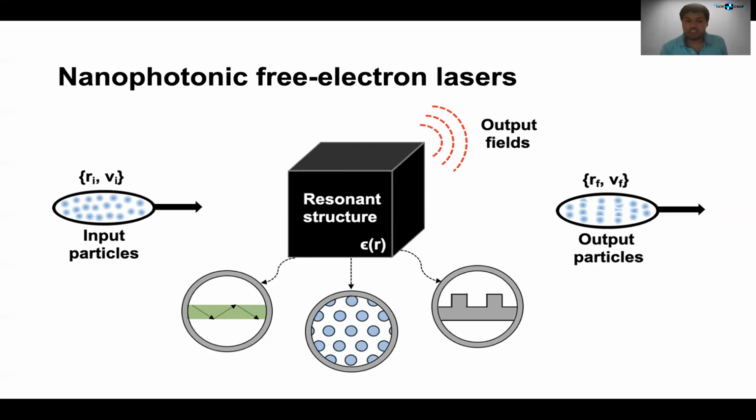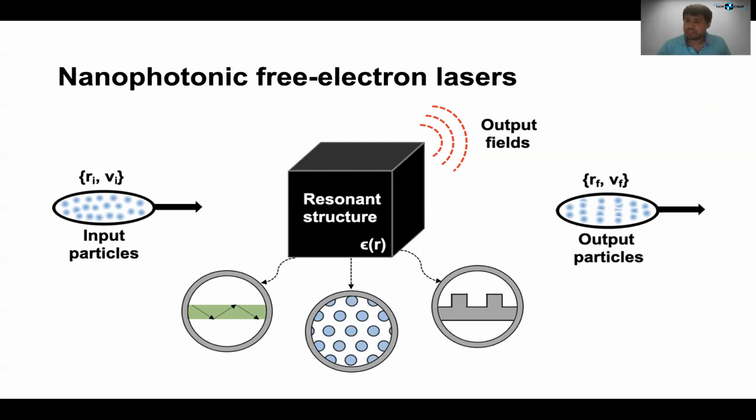Now I take this resonance structure described by its electromagnetic permittivity, epsilon of r, and I send in a beam of particles. These are electrons, typically. So you can imagine electrons coming out of a gun from an accelerator, like you might use in either a linear accelerator or really for our interest, an electron microscope, like a scanning or transmission electron microscope. These electrons are coming in with some initial positions and velocities, and they're going to pass through this resonance structure and start emitting electromagnetic fields into the structure because ultimately they're charges.